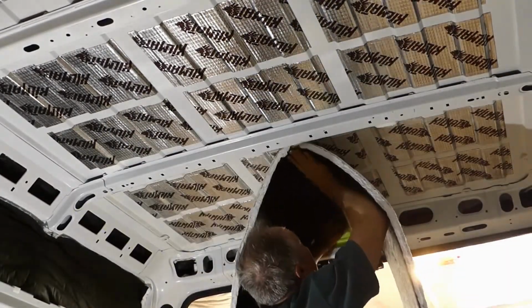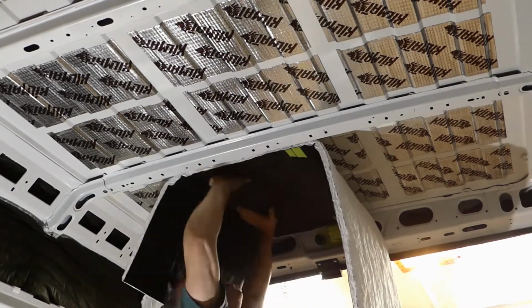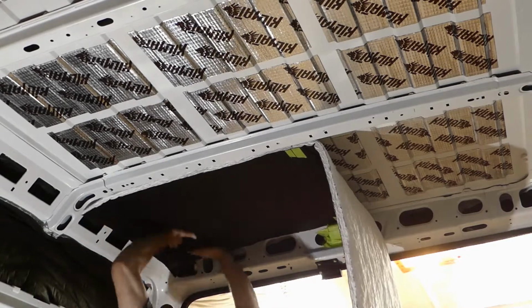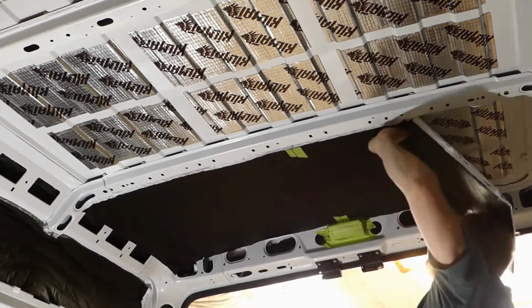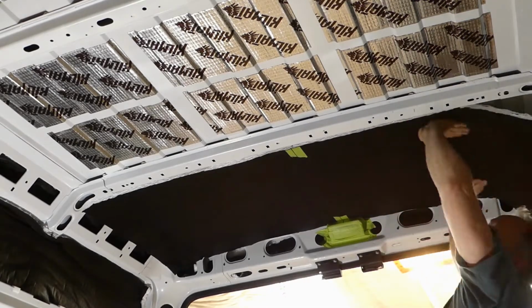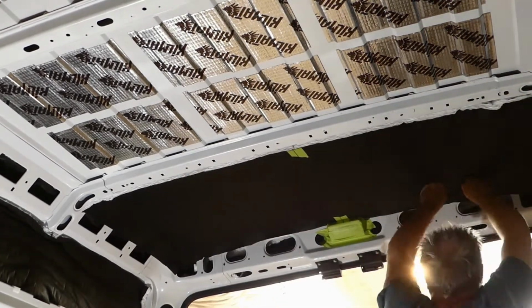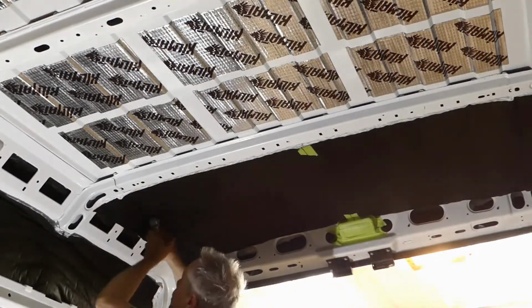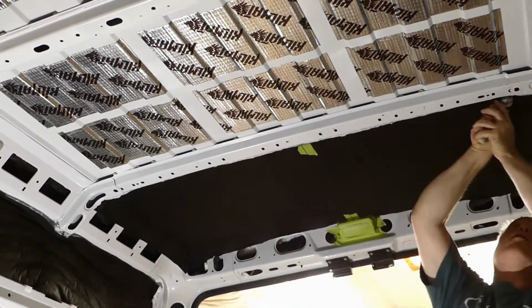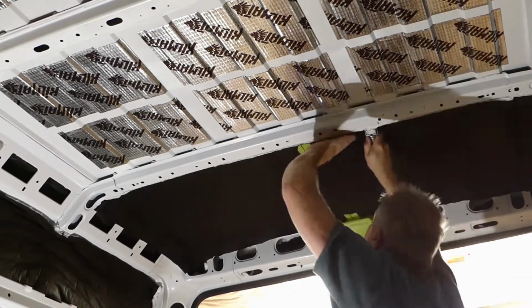Now if you look closely, you'll notice some tape with center lines marked on the ceiling piece. Since I was working over my head, it was very important to me that the initial contact point, the center, was correctly placed. There is no moving this material after you make contact. Doing so would pull the insulation off the product. The ceiling was the only area I used the previously purchased Kilmat roller, just to make sure I was pushing the material into each cavity.